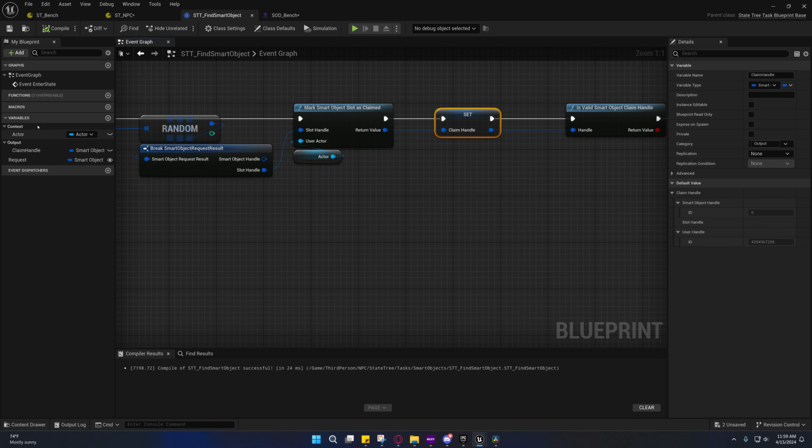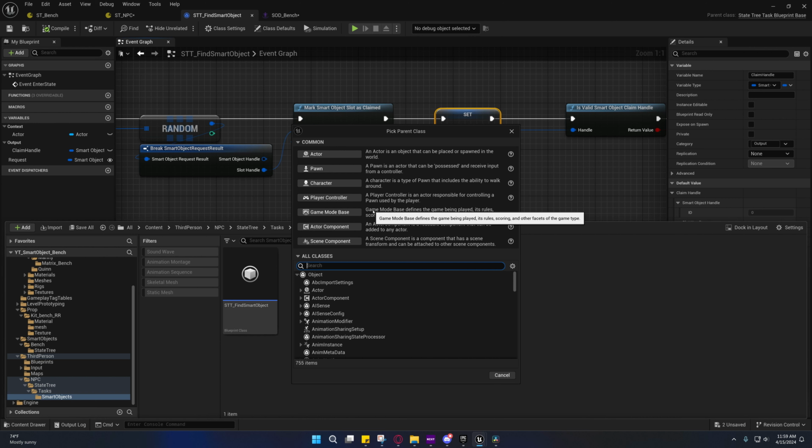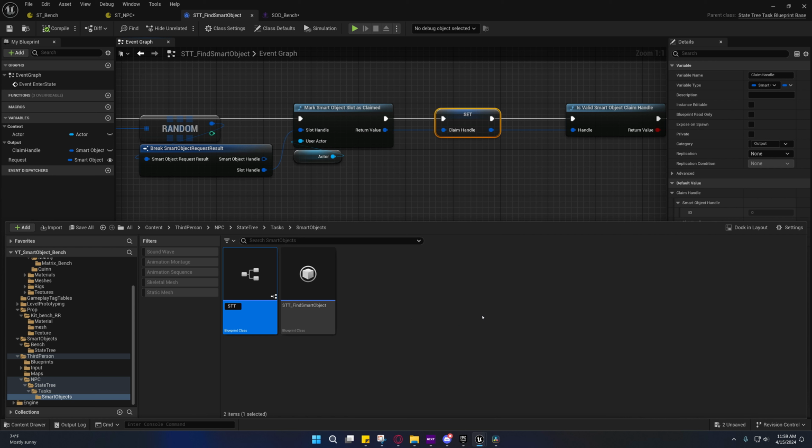Okay, so with that out of the way, let's go ahead and create that other task. This will be STT use smart object.